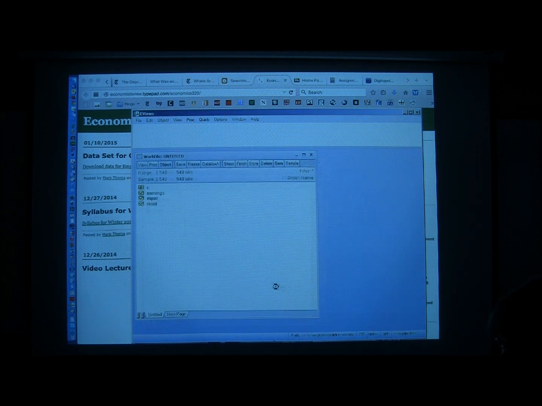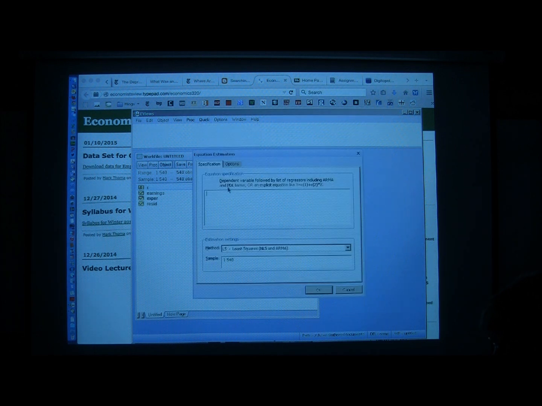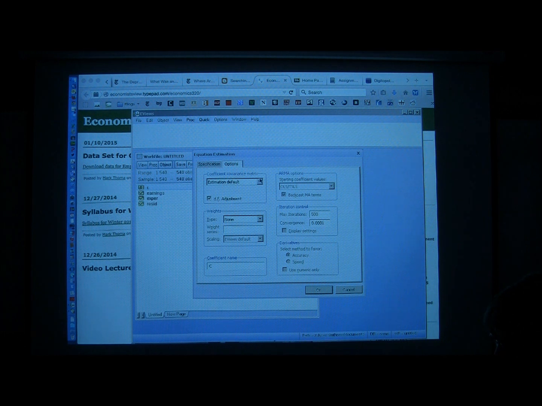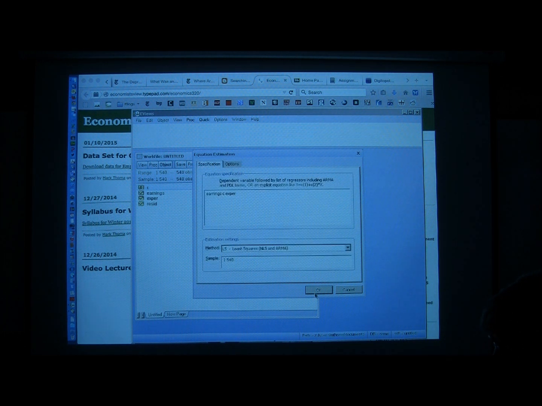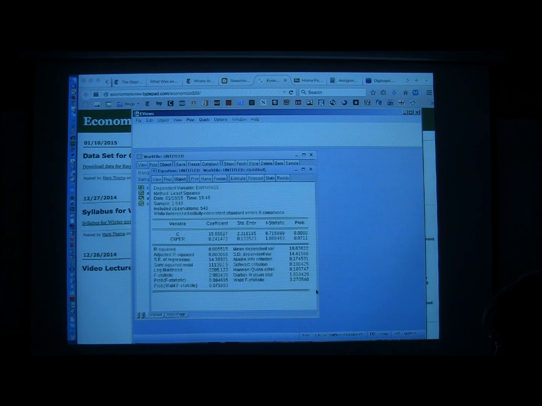Then hit finish. You have your data read in: earnings, experience, and the constant. Hit quick, estimate, tell it you want to run earnings on a constant and experience. Get the right standard errors. There they are. Say OK. There's your model.